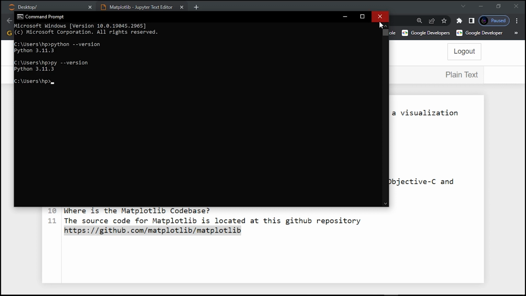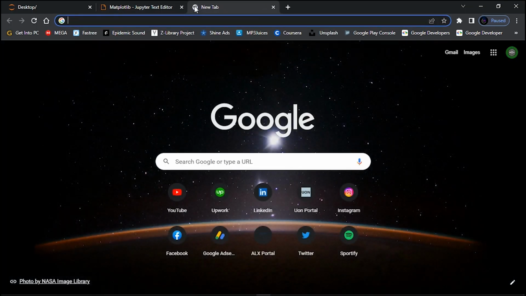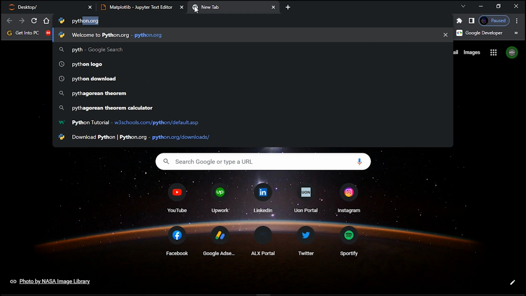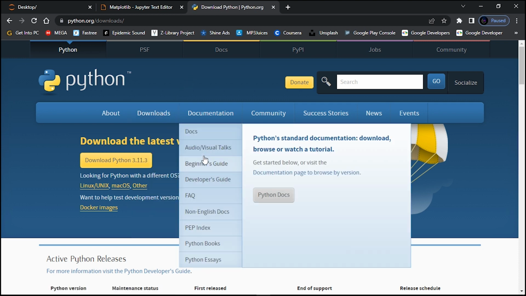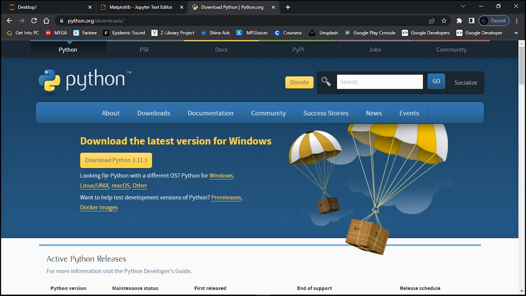What you might want to do is open your browser, then open another tab, and just type python.org, then navigate to the download page, and in this download page, guys, you're going to download for your operating system. For Windows, it's here. You can download for Windows, Linux, Mac operating system or any other system. Then you're going to have it in your system. But when you are installing, ensure that you click on all the check boxes so that you may install the required packages for Python, so that you may be sure to have everything in your system.